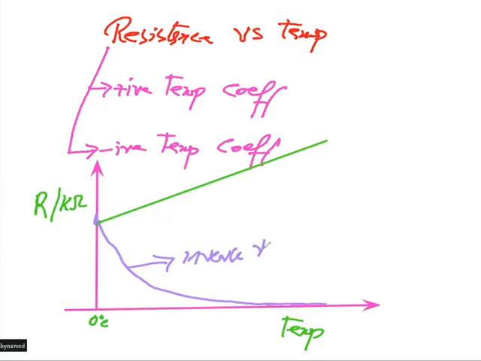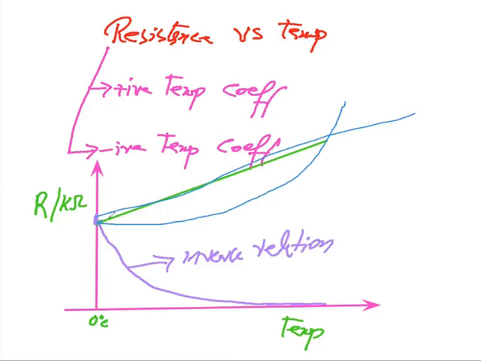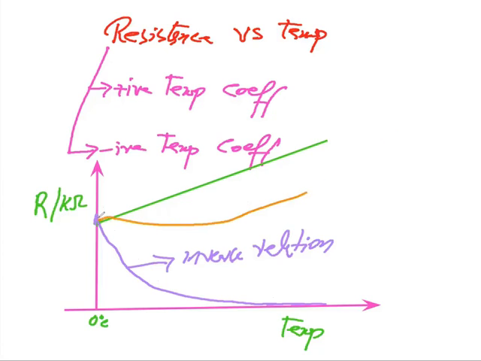Why is it not like that? If you increase the temperature, then your resistance is getting decreased. If you draw it like this, then if you increase the temperature, the resistance will get increased. No, I'm talking about the green line for the conductor. Yes, this is for the metal.